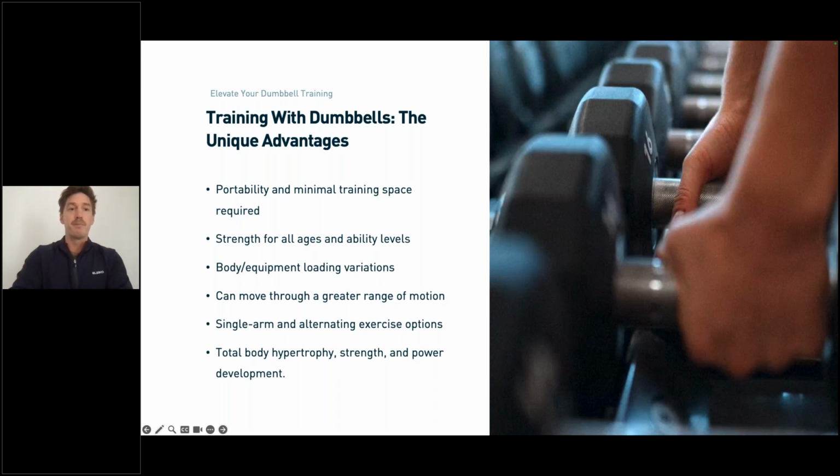I think some big advantages of dumbbells are the portability and the minimal training space that is required. When you have larger equipment, it takes a larger footprint in your facility or at your home, wherever you're training. If you want to go to the park or to the beach to train, you can throw them in the back of the car, and they're not going to be rolling around all over the place. They're pretty easy to store and to travel with. And if you have one dumbbell in the corner of your room, you basically have a gym. It's something to start with.